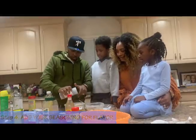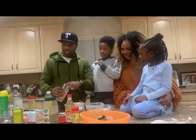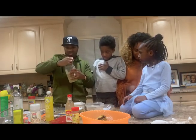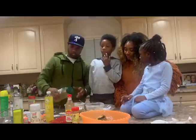Oh, I don't eat black pepper. Oh man, that's strong. All right, don't worry. You're gonna like it. Trust me. I know, but it's a strong smell. Hey, put your phone down. Oh man, now it's starting to burn my nose off.